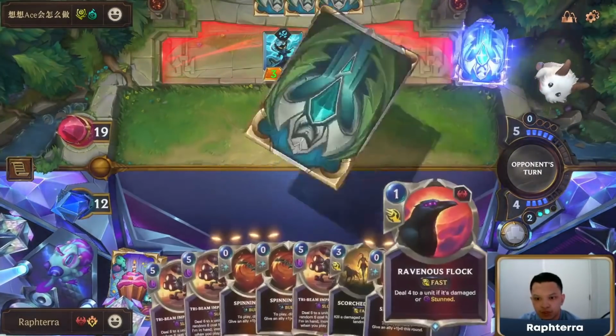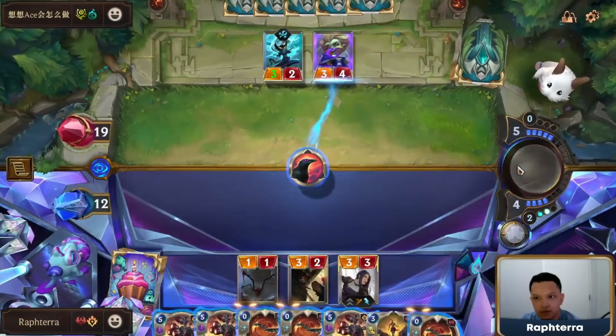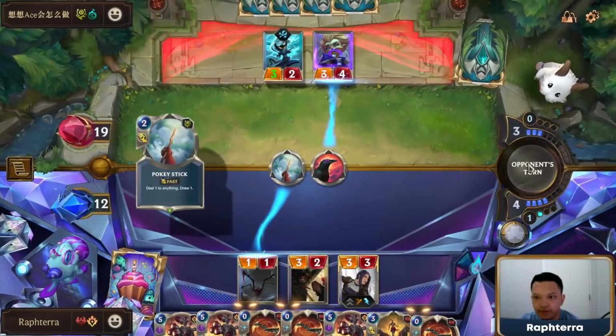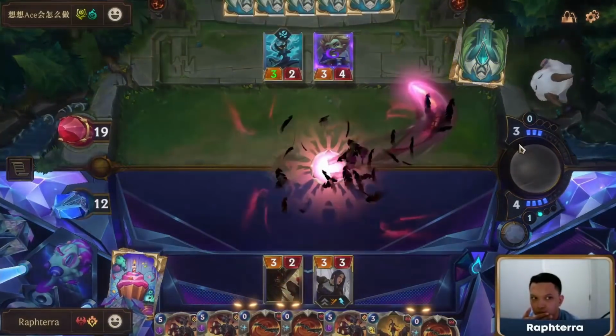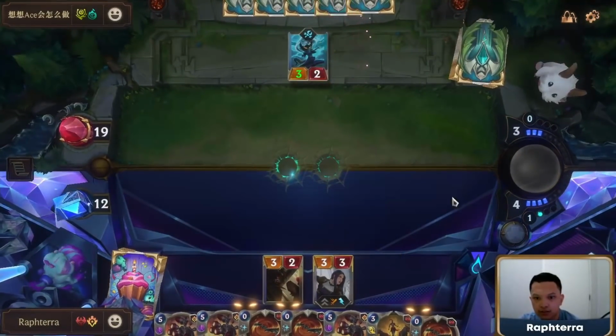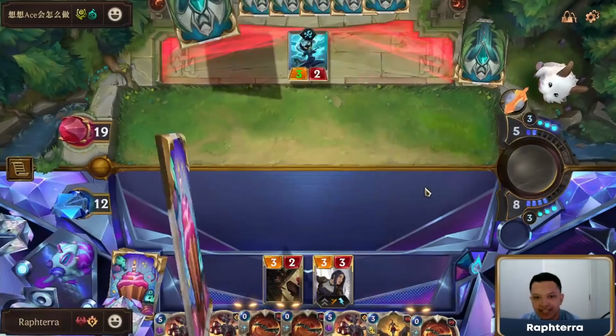Okay. I like using Ravenous Block now. This game would have been nuts if we didn't throw. But let's see if we can still win. We still have triple Tri-Beam. Always mind your hand size, guys.